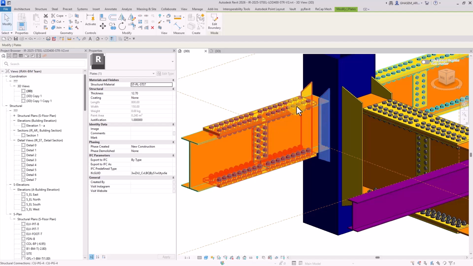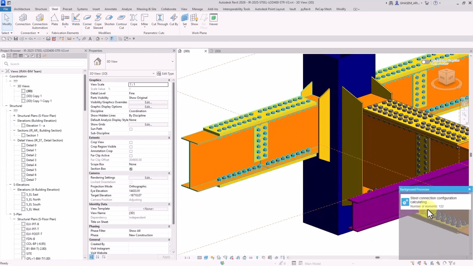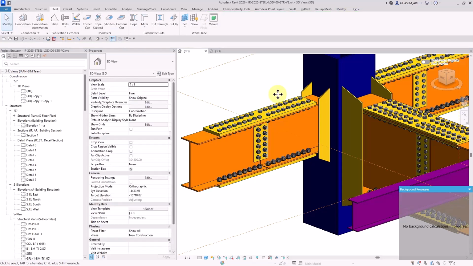Now, by the way, this process might actually take a while because we have many connections. I guess we have like 122 of them, so we just need to wait for the process to be done. Anyway, guys, in this version, in Revit 2026, when we try separating an element or a face, for example, from a connection, not only won't it be removed from the model, but it could also be used as a completely separate element. And honestly, guys, having this feature was quite necessary.